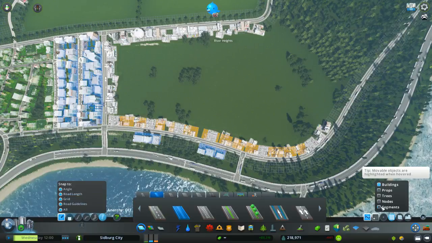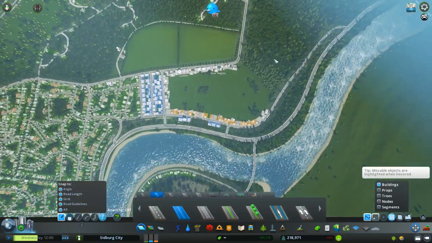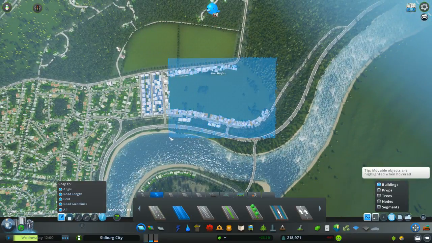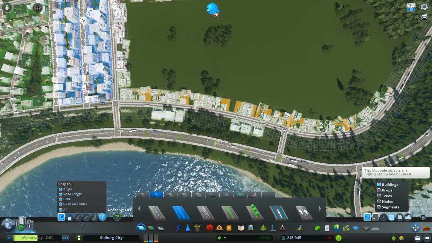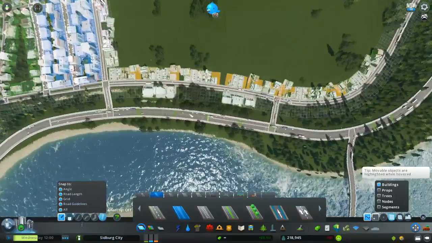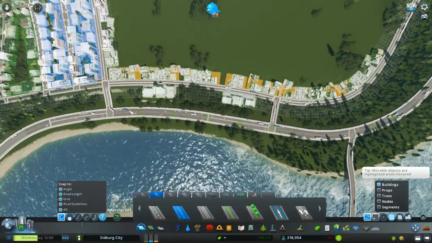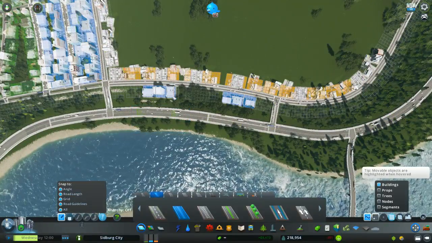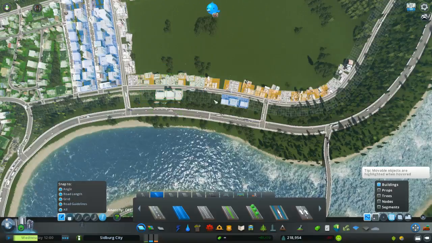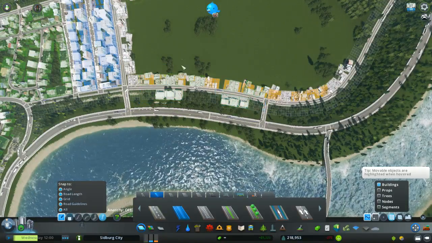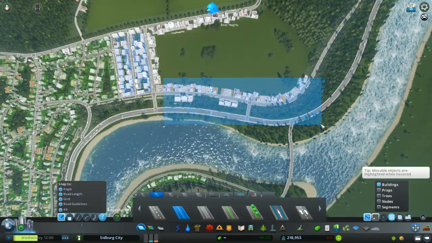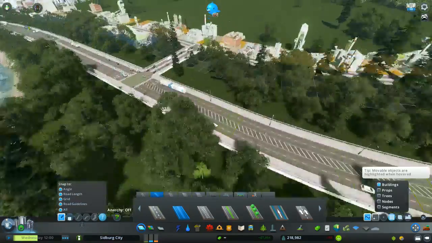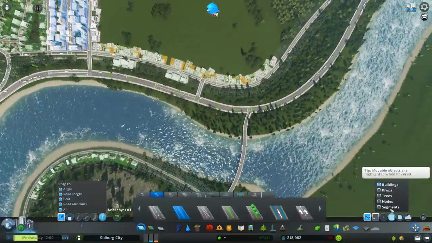Let's select only buildings now. Try to kind of select this area. Okay, so this counts as buildings, which isn't good. Well, you know, they don't really matter that much, since it's not really a bridge, so I guess that's fine.